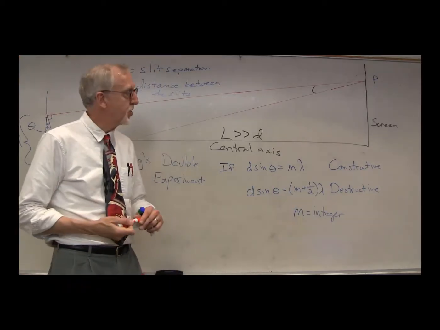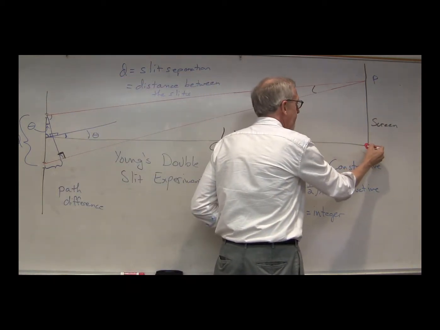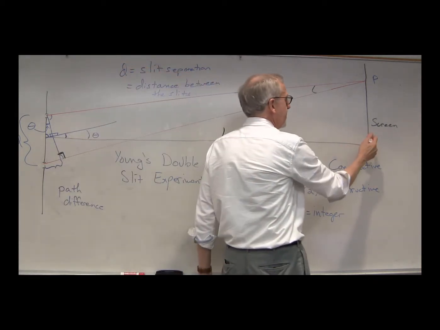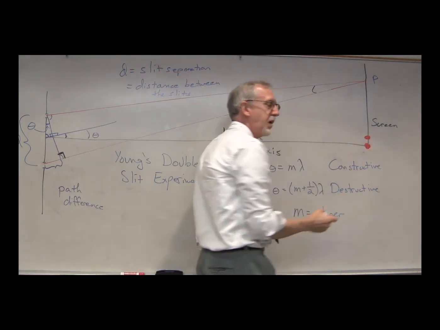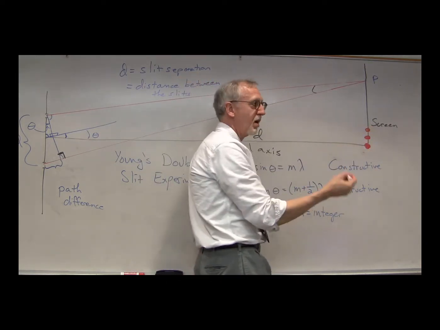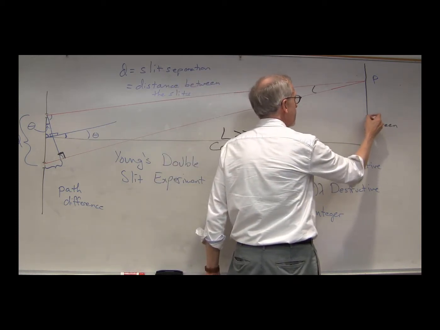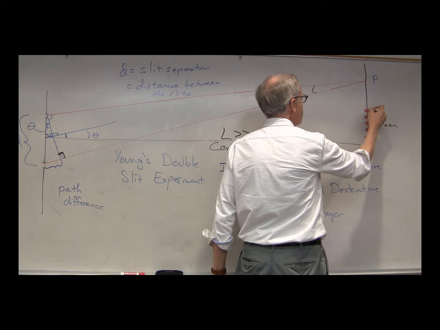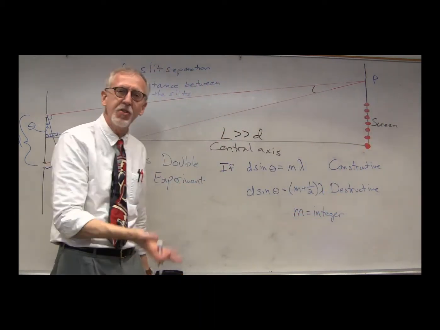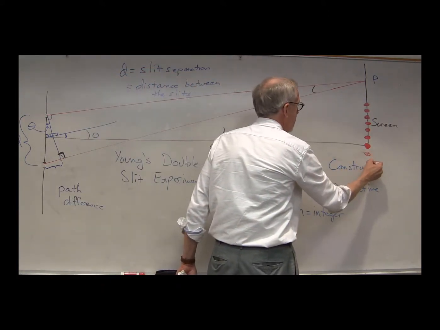So what we saw on the screen then is at the very center, we end up with this bright spot, that central bright fringe. Then there's a dark region, and then another bright spot next to it. Then a dark region, another bright spot. And the dark region, in other words, dark fringe, bright fringe, dark fringe, bright fringe, etc. Now, we also saw all of this on the other side of the central axis. So we also have these bright fringes down here.